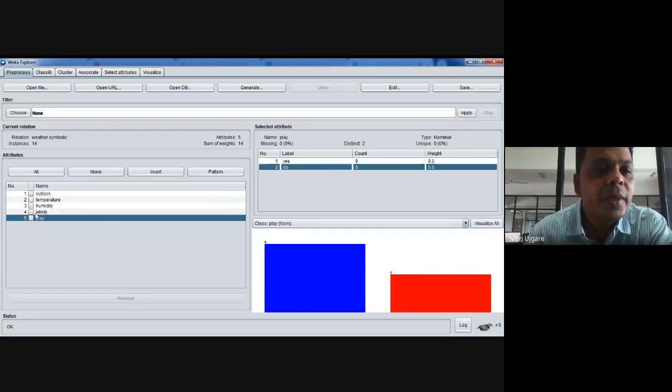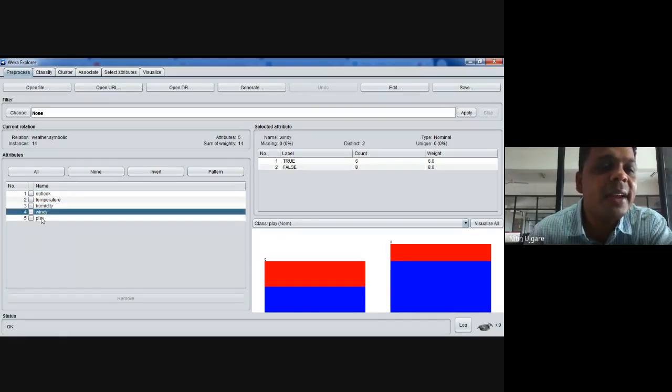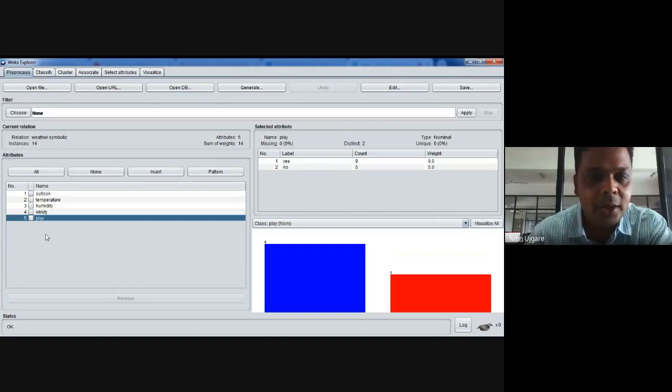These values are typically used to decide the value of play. And what are these colorful boxes at the bottom of the screen? They are basically the histogram, represented for these 2 values of class, yes and no. Blue represents the yes class.